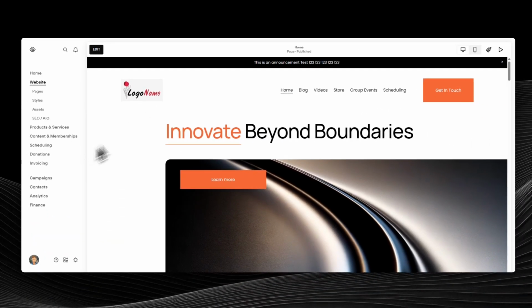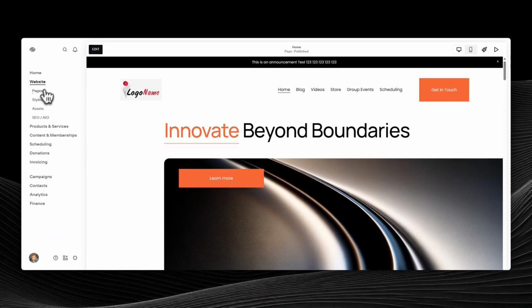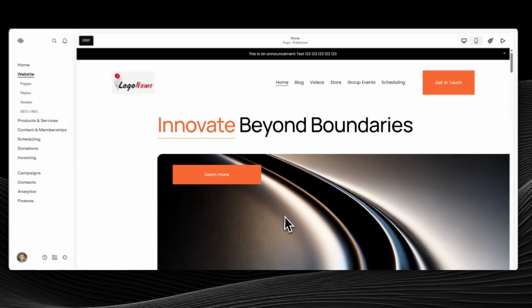That's all there is to it. Click Website, then Pages, open a page's settings with the gear, enable Show Header and Navigation, and, if needed, drag any pages you want into the main navigation section. With that done, you've created a clean, functional main navigation for your Squarespace site, making it easier for visitors to move through your content with confidence.